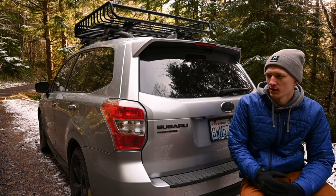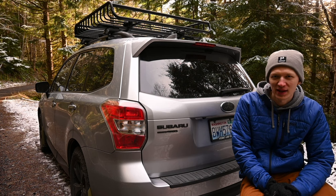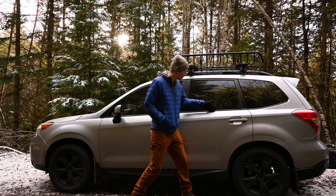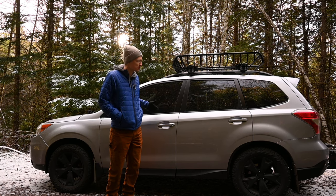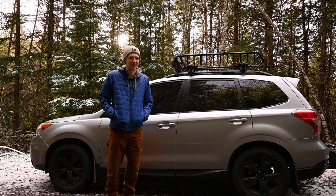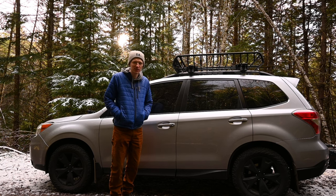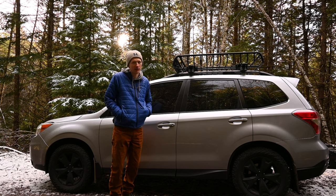The first mod I did was getting rid of some of the chrome that comes all over the Subaru. What I used was Plasti-Dip — it's pretty easy for beginners. Another thing I Plasti-Dipped was the chrome trim around the windows. It stuck out like a sore thumb, so it had to go. It took a lot of masking along the windows and doors — time-consuming, but the finished product looks great and has held up well.